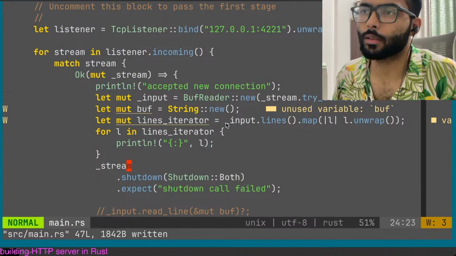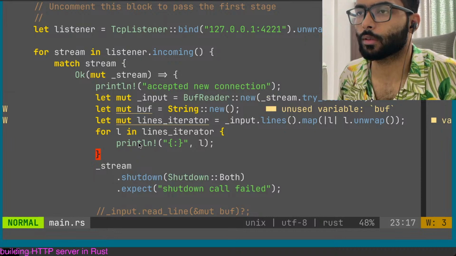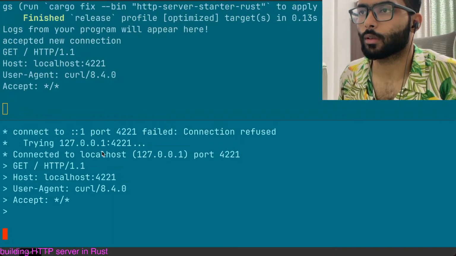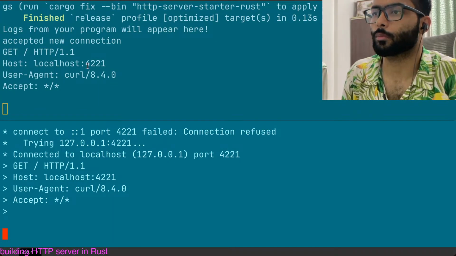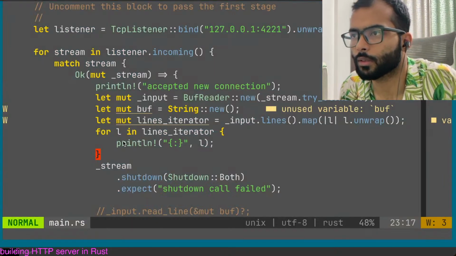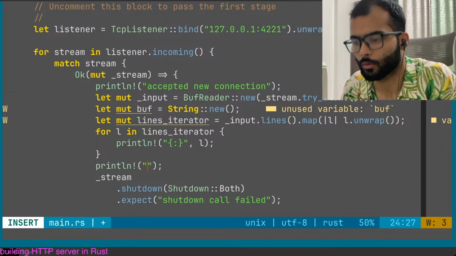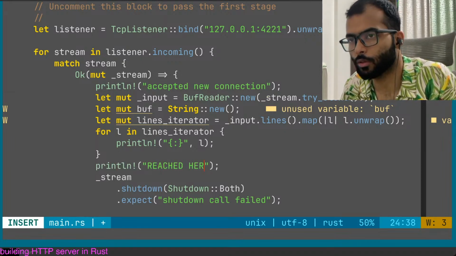Okay, it's getting stuck here itself. It printed everything, but it never reached here. I don't think it reached here.